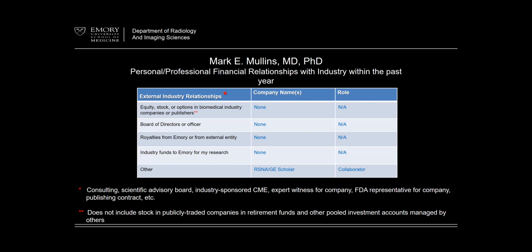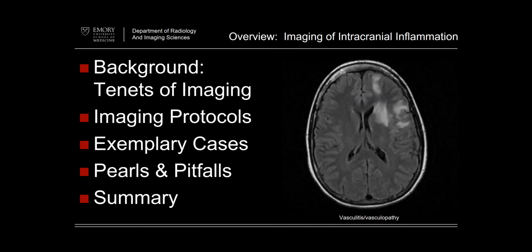I'm going to talk about inflammatory brain lesions. This is my conflict of interest slide. I don't think it's relevant to the current presentation. I'm just going to go into a bit of an overview. It's going to move a little bit quickly considering the amount of time that we have today. I'm not going to do a whole lot of background, but I am going to talk about a few tenets of imaging, and protocoling a little bit. The short version of protocoling is to make sure that you focus on the areas and optimize the areas that you want to image.